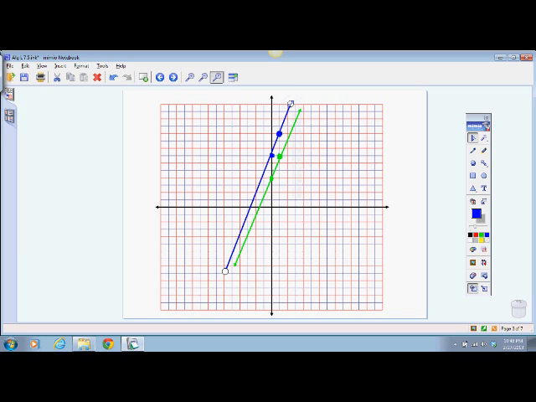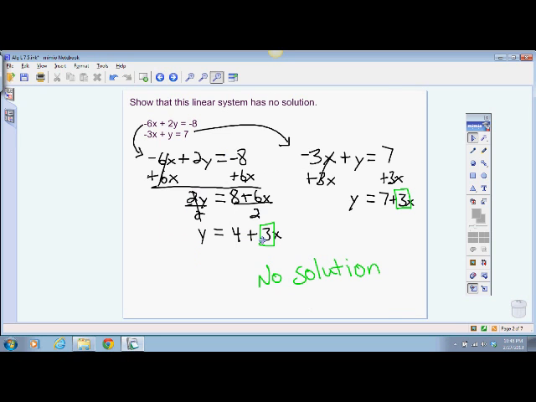We wouldn't have to do that if you recognize that they have the same slope. Because graphs that have the same slope are going to be parallel and they're never going to intersect. So you don't necessarily have to graph it, but once you get to the graph, if you get something where they're running parallel, you're going to have no solution for your answer.